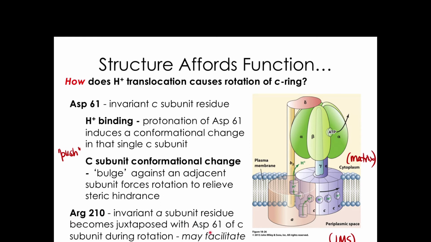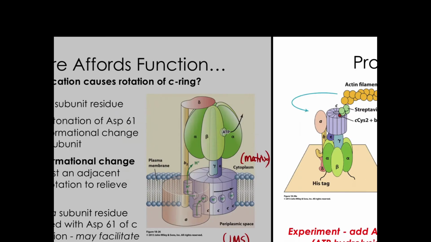So now when we have that negative aspartic acid residue getting near that positively charged arginine, now we have our pull. And so this is really a pull that we have here to finish pulling this empty seat. Now it's ready to bind the next proton. So kind of a really neat application of protonation-induced conformational changes in proteins.